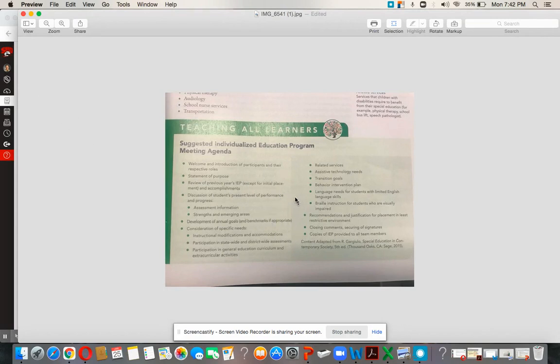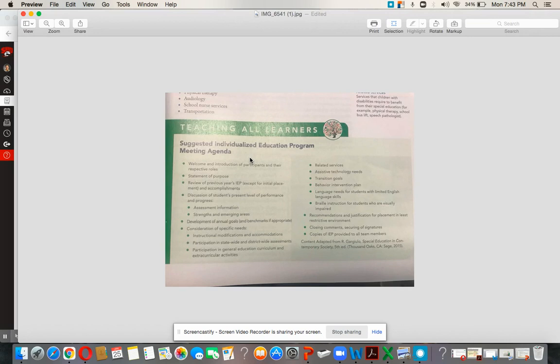So let's focus on this first. Okay, you are the teacher, you're coming up with the agenda. First thing you need to do is welcome everybody to the meeting and introduce participants. This meeting is on an SLD, Specific Learning Disability educational label, in the area of math. So you will not need to invite related service providers.